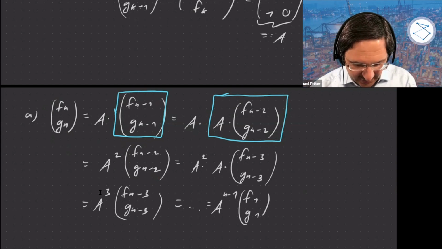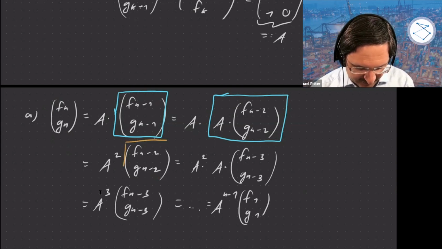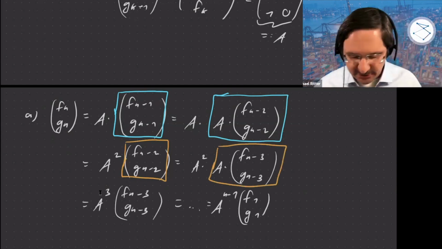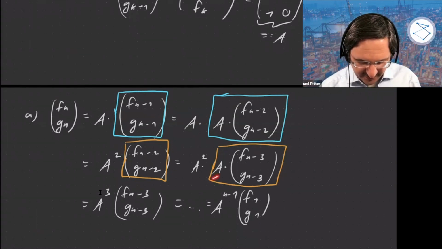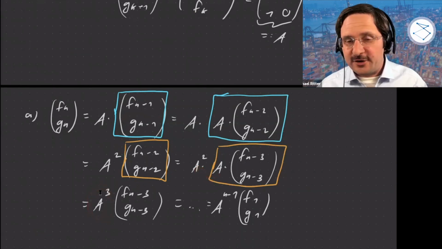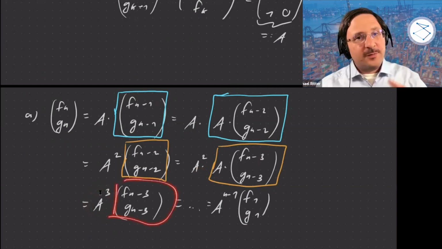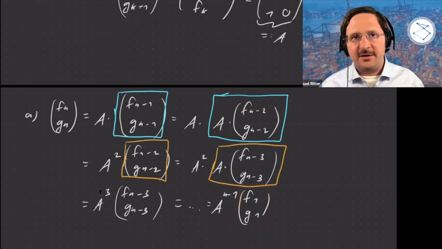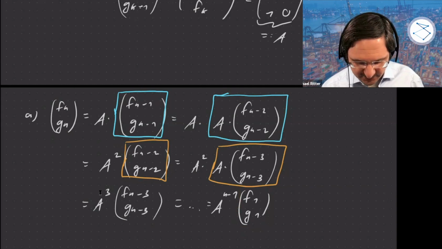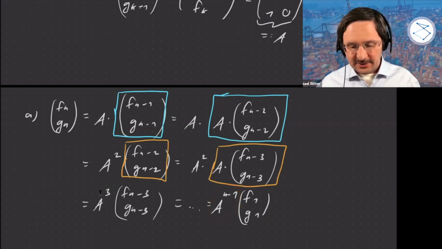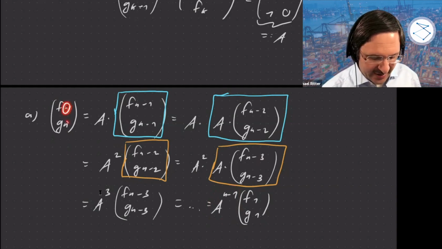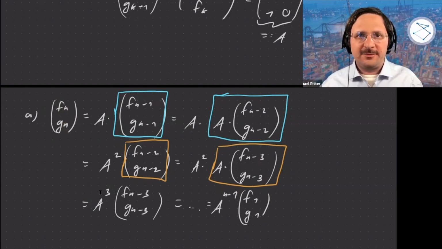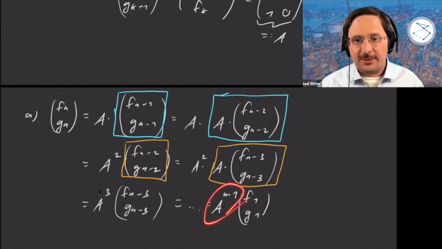And now, again, I'm applying the recursion formula to this vector here. So that's the same thing as this by the recursion. And again, I'm regrouping: I'm putting that A with the A squared first, and I have this vector here. And I just repeat that process until I end up with F_1 G_1 at the end. To do that, I just have to repeat the process n-1 times, because to get from n to 1, I need to do this n-1 times. That's where the A to the n-1 comes from.